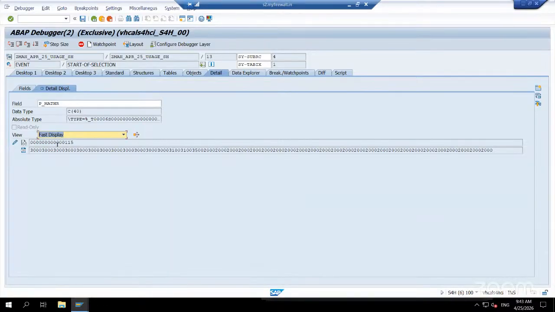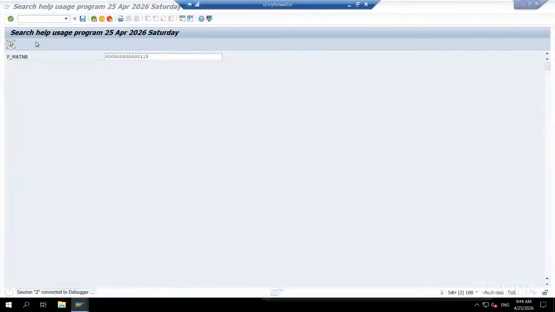How many digits are there? Check if 15 or 18 is there or not. How many digits are there here? Can you count the zeros, please? 16 means three more zeros are required, sir. Correct.